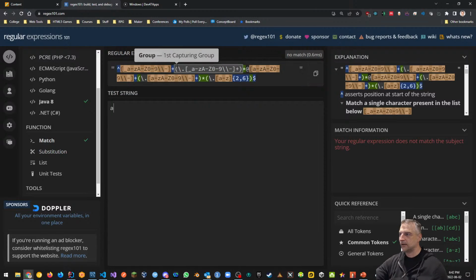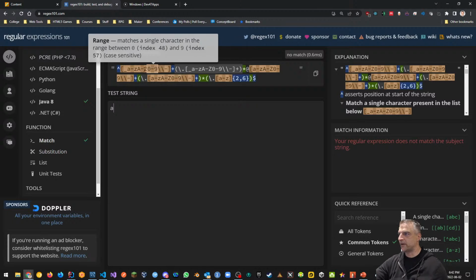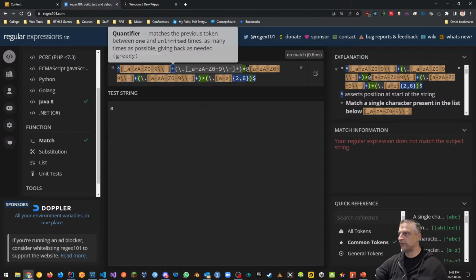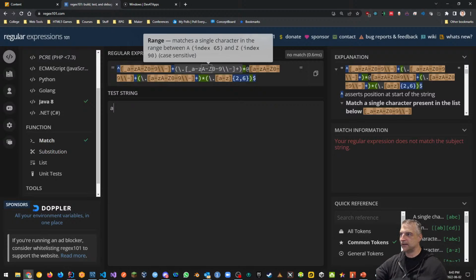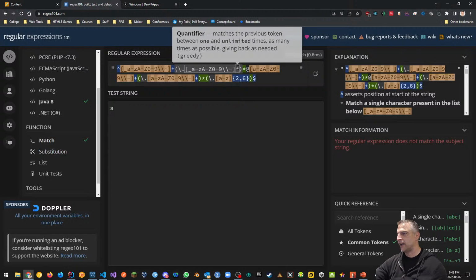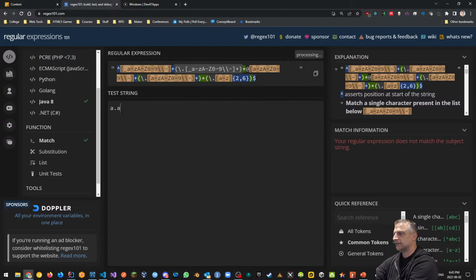And we'll go into it in a second. Slash is an escape character, right? And it says dot, so something dot, so one or more. It says matches the previous token 1 to unlimited times. And then a dot potentially is what we're looking for. And then we're looking for square brackets, at least one character that is underscore, A to Z, 0 to 9, or a dash. And then, like it says, matches the previous token 1 to unlimited times. So at least one. So it could be A.A, something like this, right?